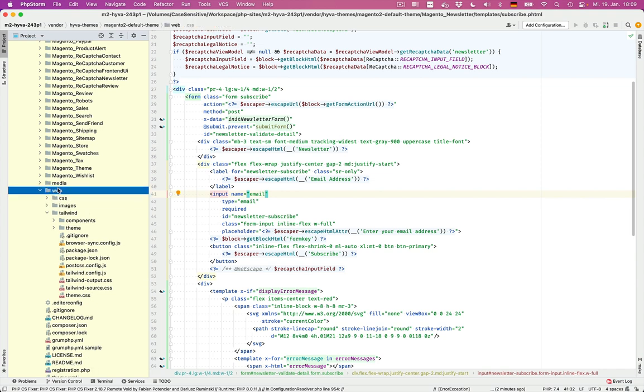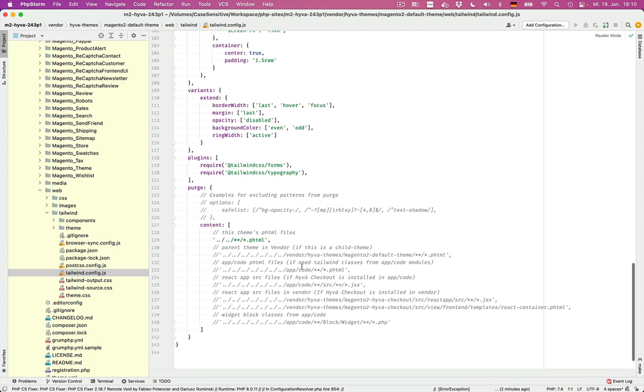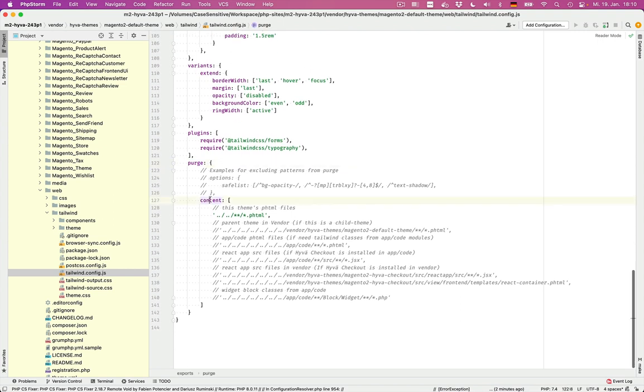So that's in the web Tailwind folder. And this file, this whole folder actually, will be copied over into a child theme if people create a child theme of Hyvä. So in here, there's a purge setting, the purge list, right here. Currently only one line is active, and it's relative to this file.